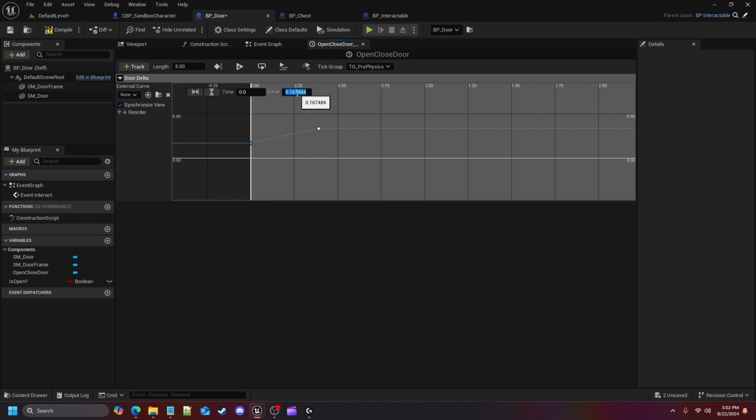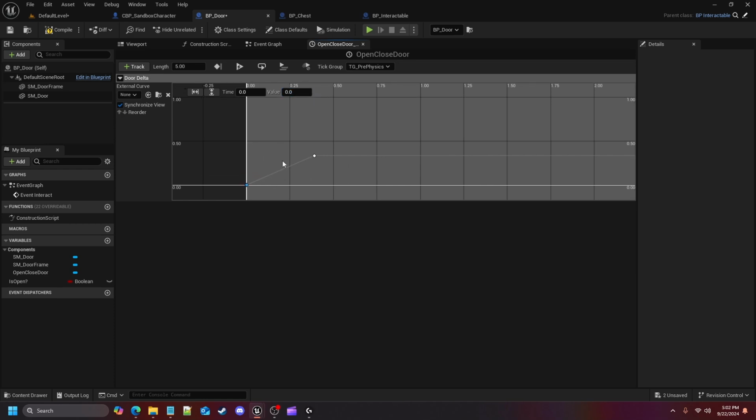Meaning, now we have to change the value to 0, because I want it to start at its 0 value on the rotation and at 0 time. So that's why we're setting the first key to 0, 0, because we want it to be at its starting point when the level loads, or the thing loads within our world.